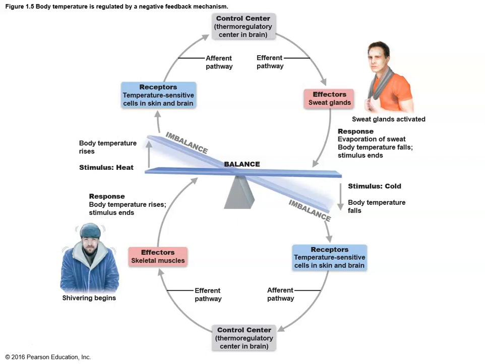Let's briefly go through Chapter 1. As you will have seen in the Chapter 1 folder, you need to read a fair bit of Chapter 1. Most of it is read it, learn it, understand it, pretty straightforward stuff. But I do want to spend a couple minutes talking about some things that are a little bit more complicated perhaps to understand. The first one of those is the idea of complementarity of structure and function.